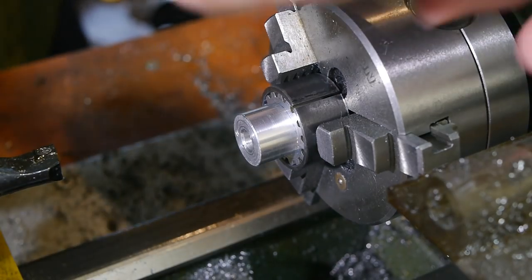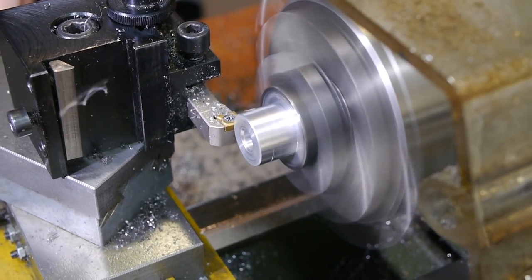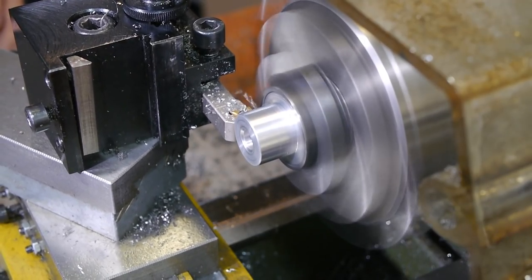With the pulley held in this steel ring, I could then turn down the spigot so it ran true relative to the teeth, and chuck the part on the spigot for the remaining operations.